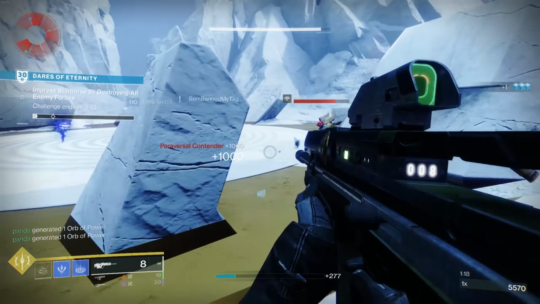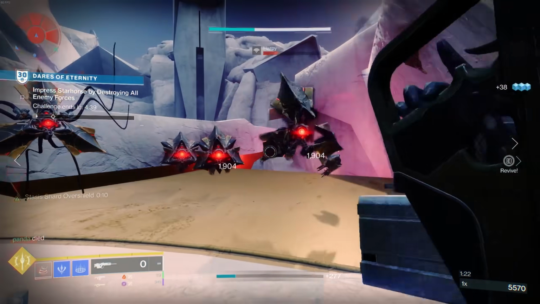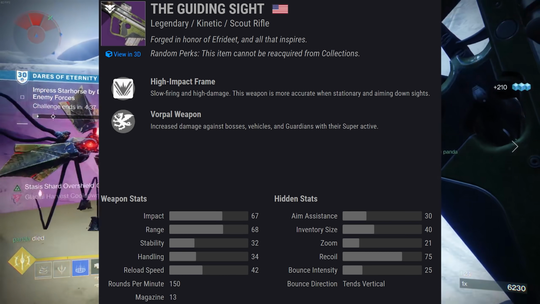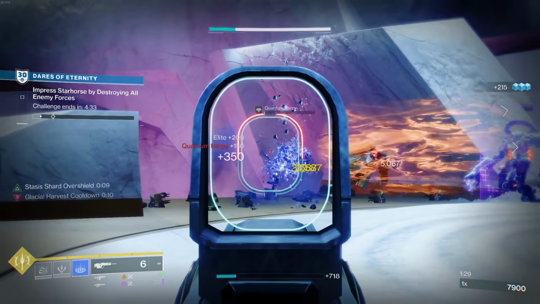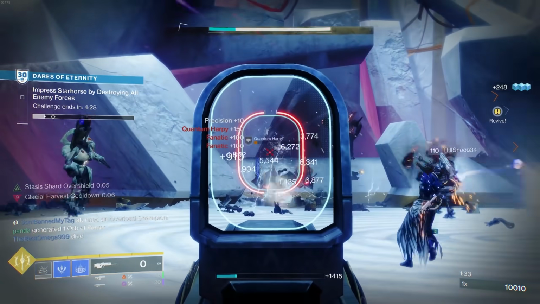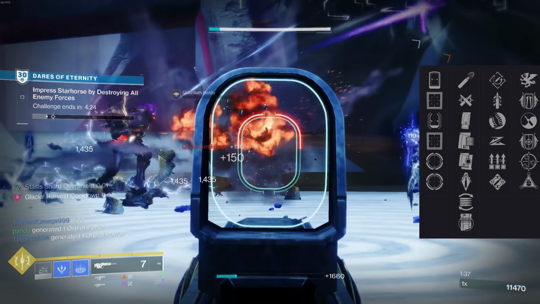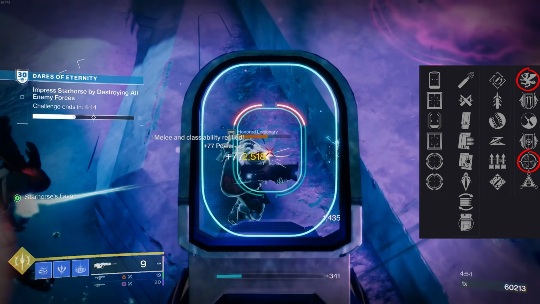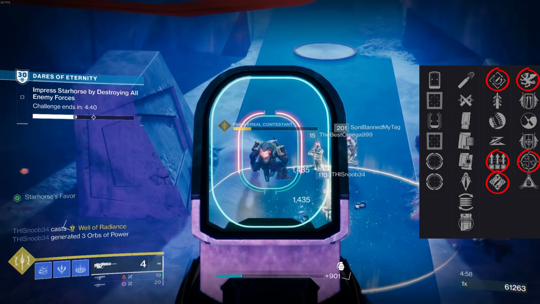Now, moving on to another scout rifle for some of us out there that just don't have the RNG to get that nasty Vouchsafe, the Guiding Sight. This is actually the Iron Banner kinetic 150 round per minute scout rifle, which I'm personally not a huge fan of because I don't like 150s inside of PvE that much, unless they're things like Polaris Lance, right? But Guiding Sight does roll with Vorpal. It also comes with One for All, Rapid Hit, Surplus, Ambitious Assassin, and it drops from Iron Banner.